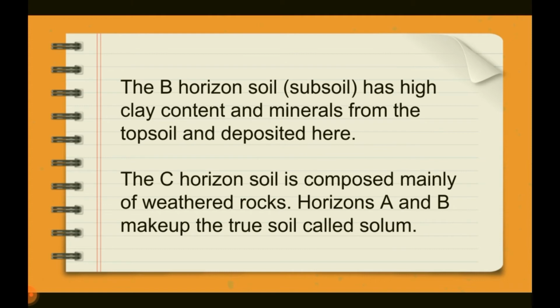So, the B horizon, or the subsoil, has high clay content, and minerals from topsoil are deposited here. Doon siya nakadeposit, lahat ng mga minerals na galing sa topsoil ay nasa B horizon. Sa C horizon naman, it is composed mainly of weathered rocks. Horizons A and B make up the true soil called solum. So, always remember, horizons A and B, the true soil called solum.